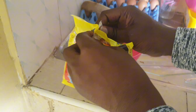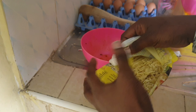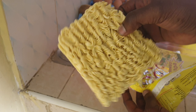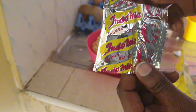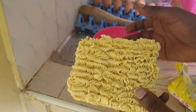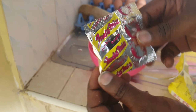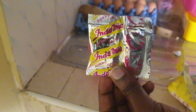Let's open the indomie packet and see what it has to offer. As you can see, this is much easier to open than the shin ramen packet — I really struggled with that one, which is why I didn't open it on camera. In the package you can see the square noodles I was talking about, the ones I'm used to. The seasoning packet is divided into two sides: one has the seasoning and the other has chili. The seasoning is called bumbu sauce — a special secret recipe blend — and that's what makes their noodles unique. That's all the indomie has to offer in the package.